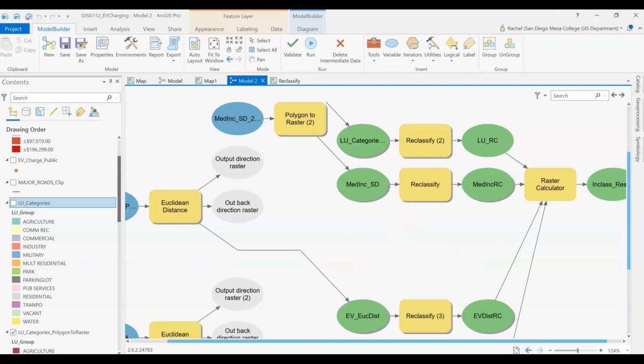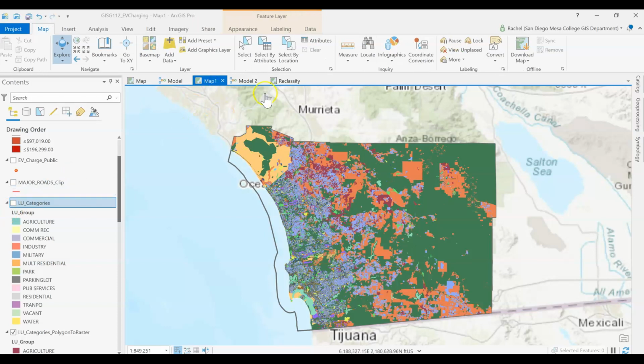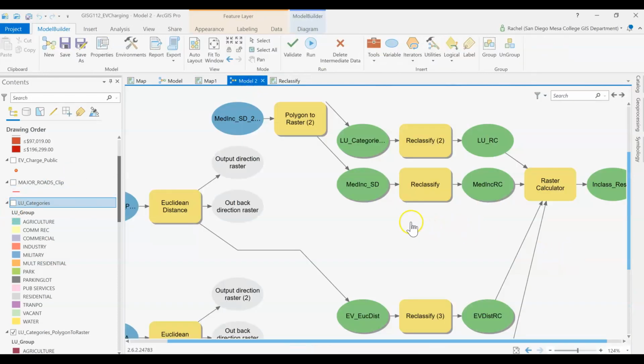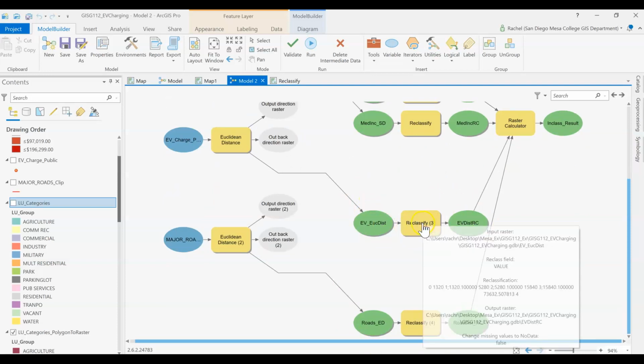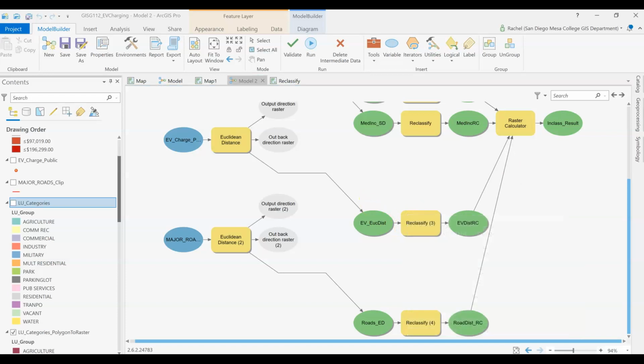For this site suitability analysis, where we're looking at electric vehicle charging station placement in San Diego County, we'll start by looking at, let's start again at our distance variables and thinking about how we're going to reclassify those. So what is reclassification? It's taking our values within the layers, and we're going to be quantitatively scoring them according to their suitability for electric vehicle charging stations. Now, this can be done for whatever project you're interested in.